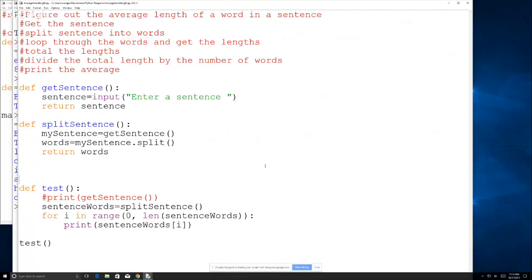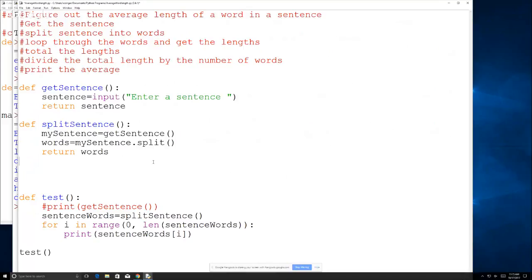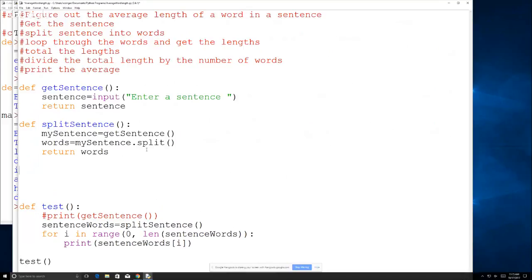Okay. Then we want to get the lengths. So we returned words, right? We returned words. Yeah, I mean, we could pass words too, but we returned it. So I'll make another function. Do you want to return it or you want to pass it? The way you would pass it is you would name the next function and just pass the array in the parentheses.